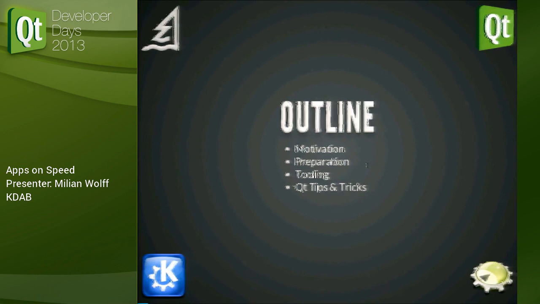Everyone should know these tools, that they're out there. Many of them are available free of charge. There's no excuse for writing slow code when you have these great tools out there. And then in the end, I'll wrap it all up with a few small tips and tricks, things I've seen in Qt code when I did reviews while working at KDevelop, for example, for code written by other people. And yes, I hope to at least there give you a few practical code examples on how to write more performant code. So let's start with the motivation.